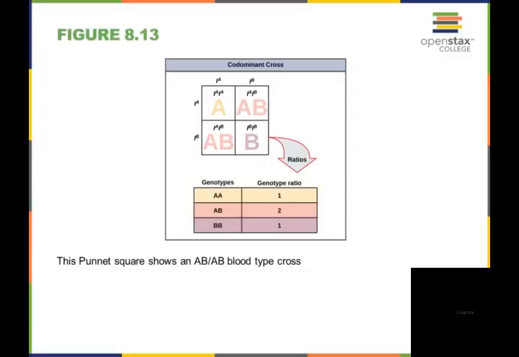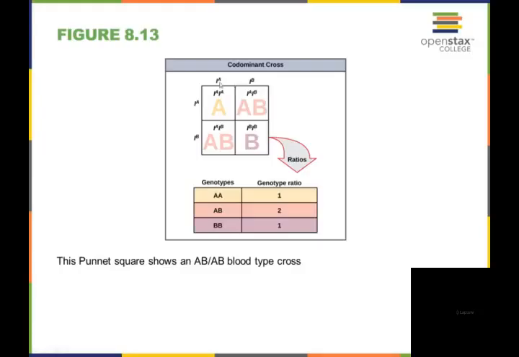When we look at codominance, this is what we use for blood types. With blood types, we use the letter I, and we use a superscript for the letter for the gene. So somebody who is type A is going to inherit a type A marker. So here you have a type A from one parent and a type A from the other parent that will come together to make type A. This parent here that's up on the top is type AB. This one is type AB as well.